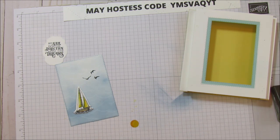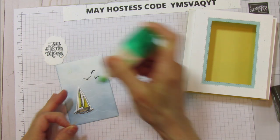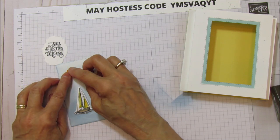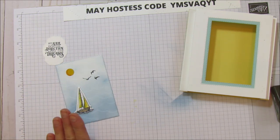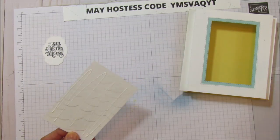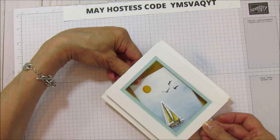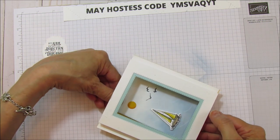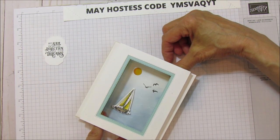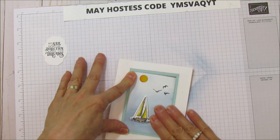All right, so let's add this to our little scene here. And we're going to put that there. And then we're ready to glue this and slide it in there. I'm using wet glue again because I need to get it in the center of here. I'm not going to put it down till I can see that it's pretty centered right here. And you want to make sure that it's straight inside your window. And then I'm just going to press it down.